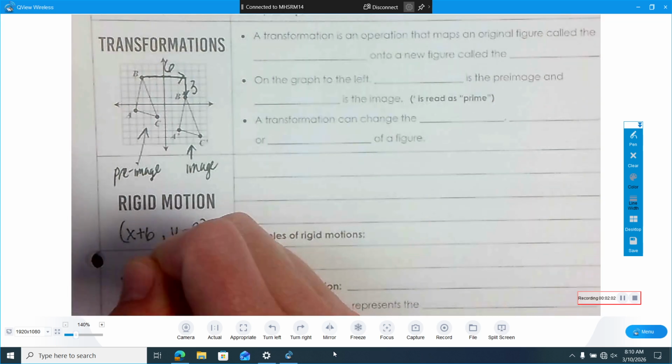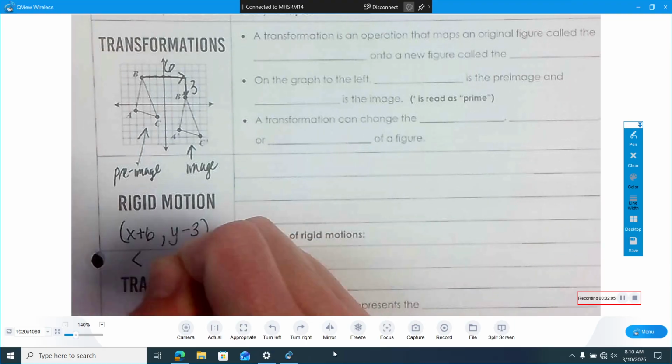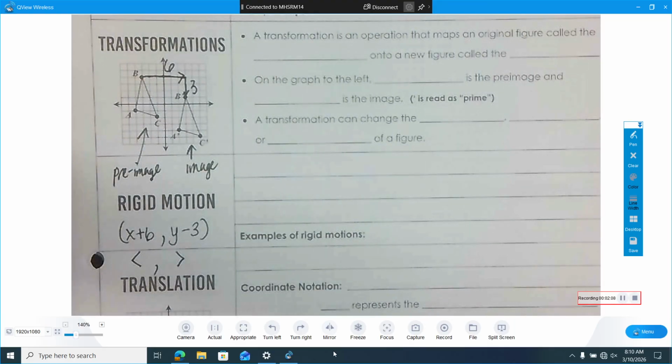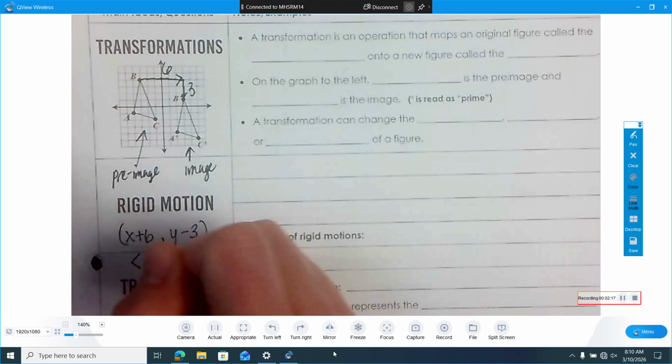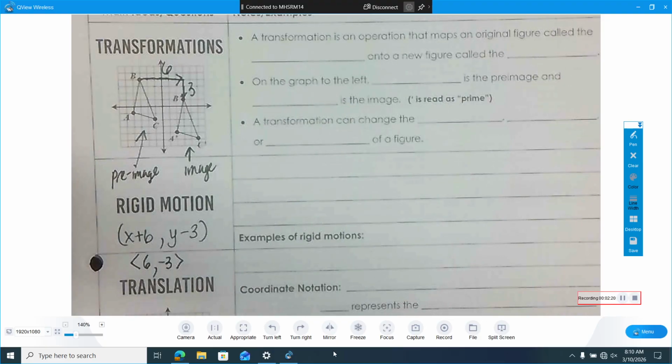What would it be in component form for a vector? 6, negative 3, because they're going down, all right? So this is vector notation, and this is component form of a vector notation, okay? Component form means what is the horizontal component, what is the shift horizontally, so that is the 6 units horizontally in the x direction, so in the positive direction, so to the right, and this would be 3 units in the vertical direction downward, okay? So down 3 units in the y direction vertically.